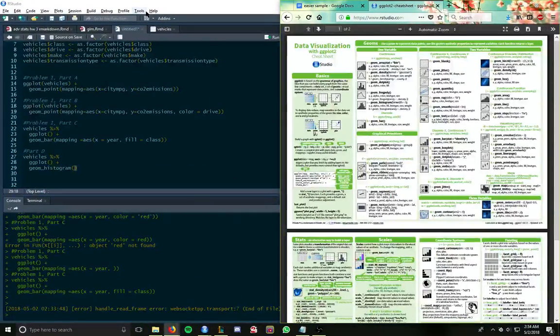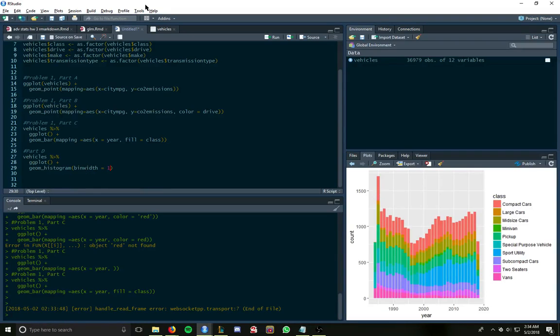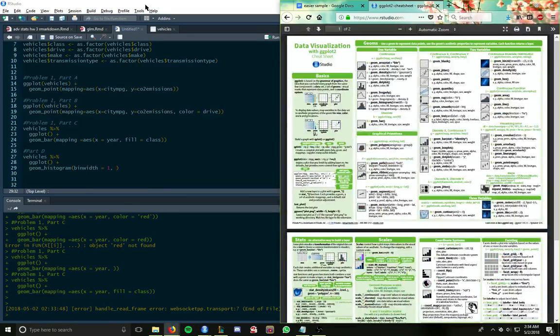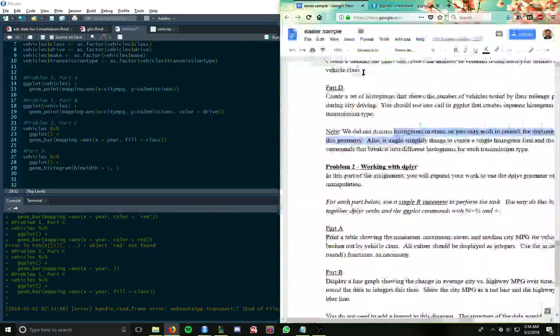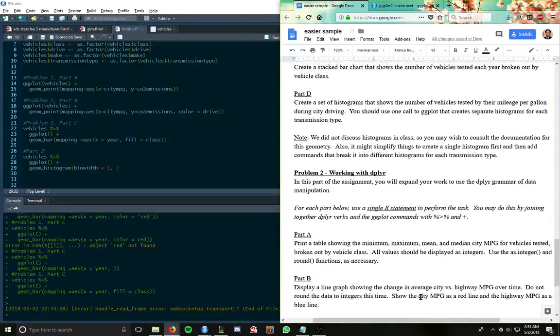Let's just go ahead and set the binwidth to like 1, because we're just trying to show like vehicles by mileage per gallon. So what this is going to do is if we put miles per gallon on the x-axis, we just have it set up by bins of 1.